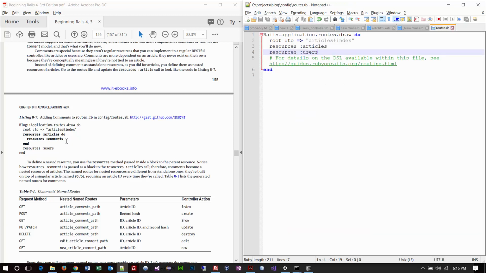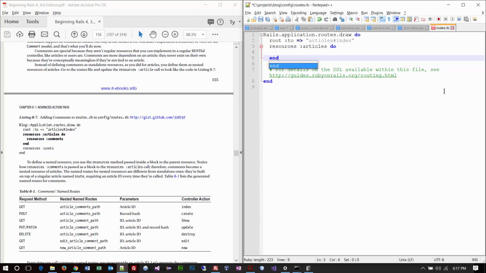And now notice what we're doing here. This is kind of interesting because we already have resources for articles present in our file. But what we're doing here is adding a do statement to it, which is kind of an odd thing, especially when you come from other languages. What does that imply to you when I put a do next to a statement? Okay, I'm hoping it makes your brain go, oh, this must be a do-while loop, right? And that's basically what it is. So this is a way to do a while loop. So we're setting up a loop here, and then our resources will be comments.